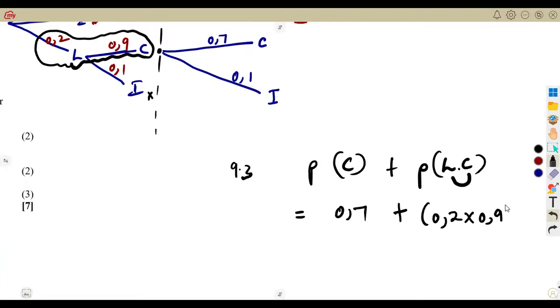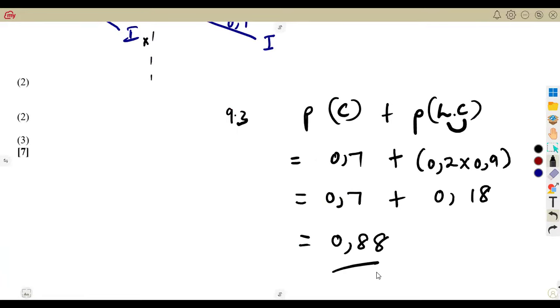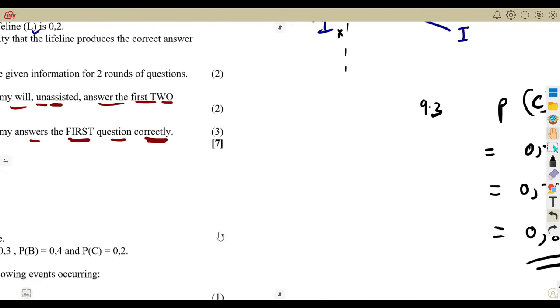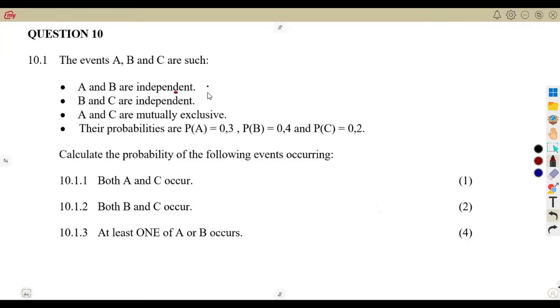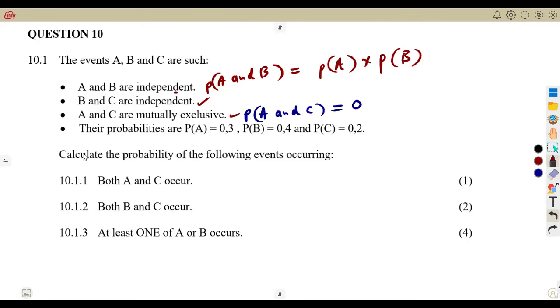So guys, for our grade 10 mathematics revision, we need to work out as many questions of probability as we can, not for the exam, but for basics that can actually help, because there's a lot in this probability. So that was A and B, and we are given independent events, so the probability of A and B must be equal to the probability of A times the probability of B. That is what you're given also for B and C. What is it about exclusive? So let's have this 10.11.